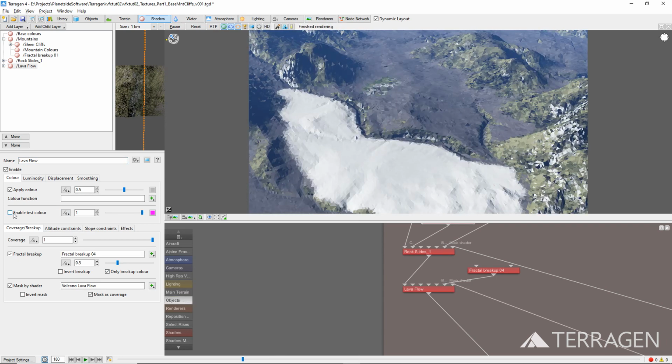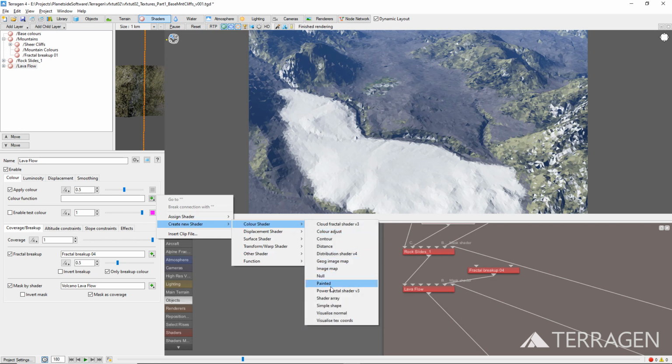We want the exposed lava flow topography to be darker than the surrounding ground, so assign a new power fractal shader to the lava flow surface layer's color function.